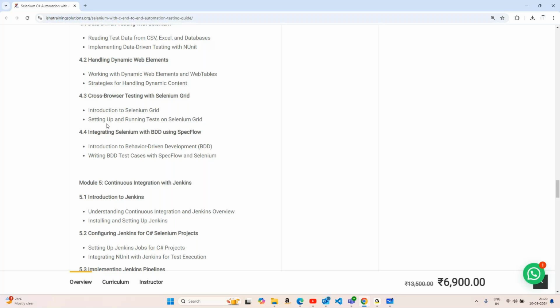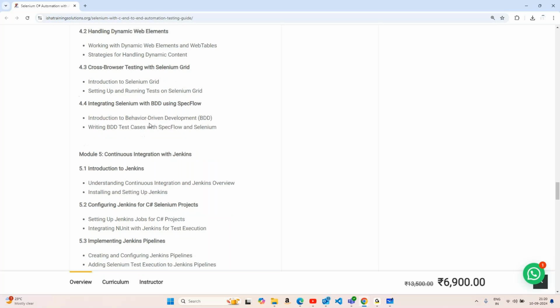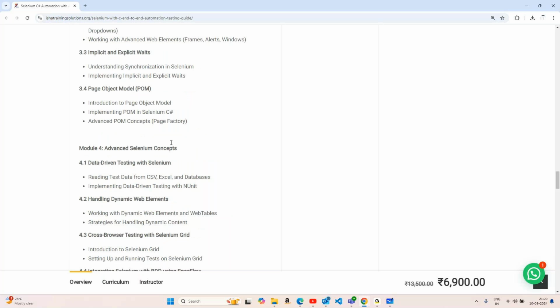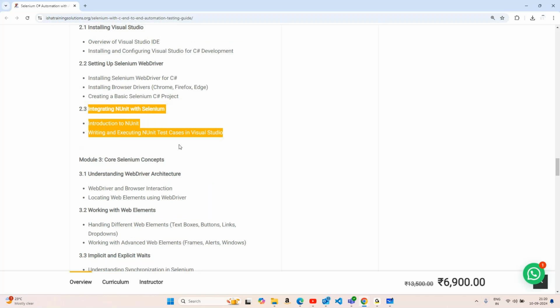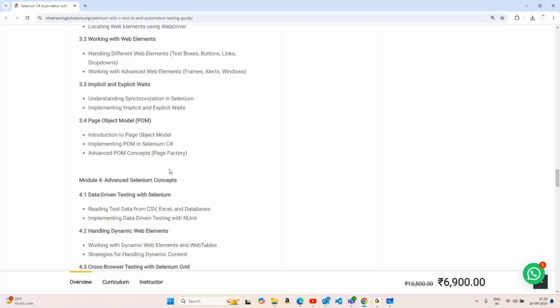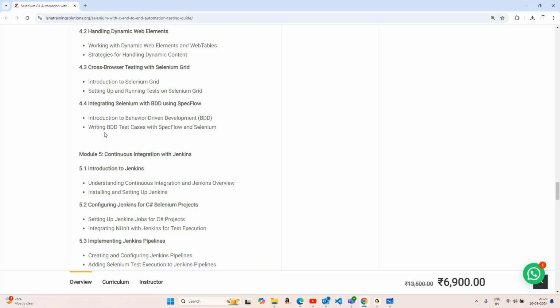So we would talk about that as well. Okay. And then we would see how we can enhance our framework. I mean, first we have gone through the NUnit integration. So we have NUnit framework, and we try to understand the concepts of the NUnit framework, test data driven approach. And then what we do is we quickly jump into the BDD. BDD is behavior driven testing, right? So which we would integrate with our Selenium test scripts.